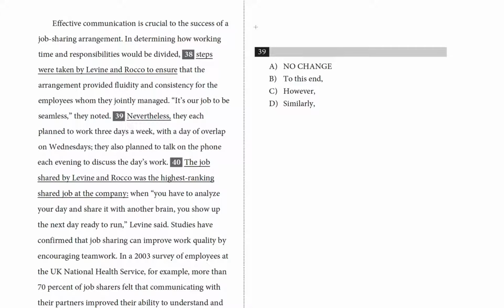And that tells me that this is a transition words question. You're going to see 3 to 5 of these on your exam. What these questions ask you to do is evaluate a transition word used in the passage and see if it's right for its context. This is testing your ability to avoid errors in transition words. Like if I see a sentence that begins with "however," it should be contrasting with the sentence that came before it. If it doesn't, then we need to choose another option.